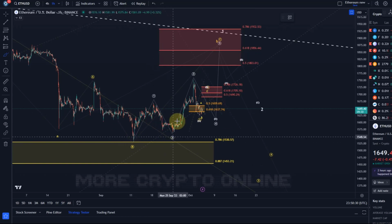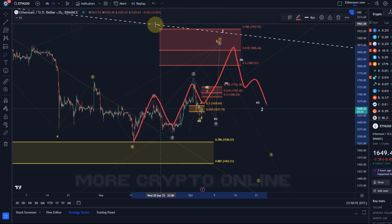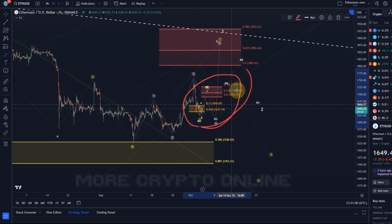The Ether chart, or the price, couldn't even move up in 5 waves yet, not even in an impulse. So it's a highly unreliable pattern at the moment from a bullish point of view, but we need the 5 waves to take a more bullish stance. Until we have the 5 waves, we don't even need to think about whether a lasting low could have been established here. Of course, it's possible, but I need for further evidence 5 waves up and then 3 waves down. We are far away from that. In fact, we're rather exploring here the weakness currently that the chart shows, and this is definitely an area where the price could have topped in wave B, and we are going to get an answer probably in the next 1 or 2 days. That's my update about ETH.